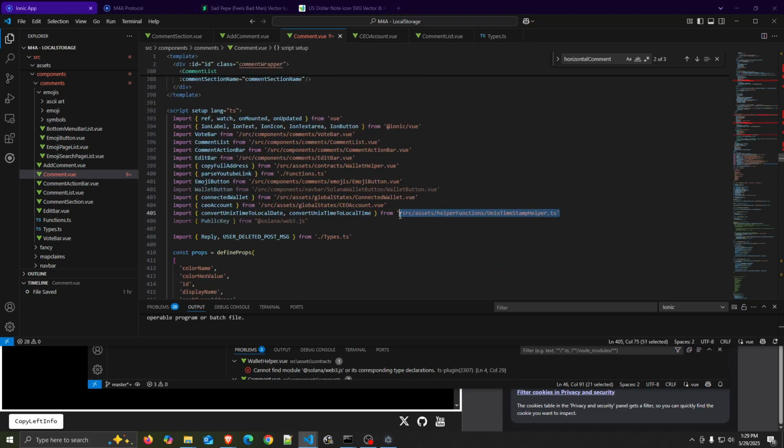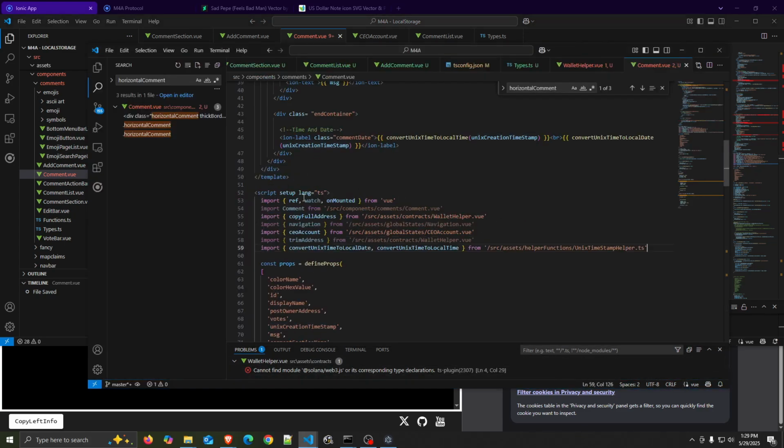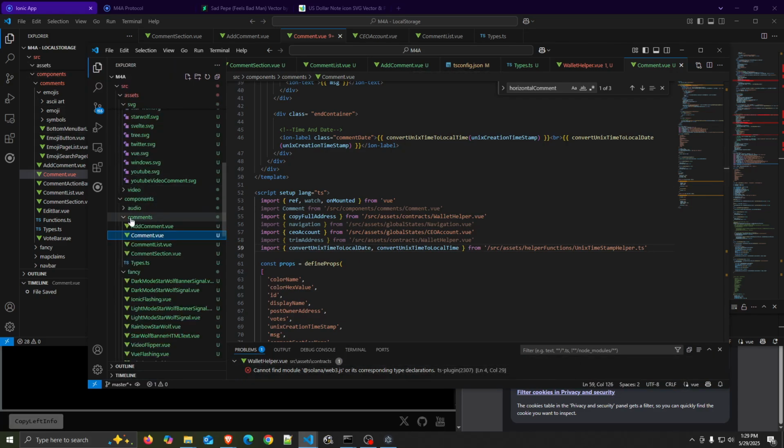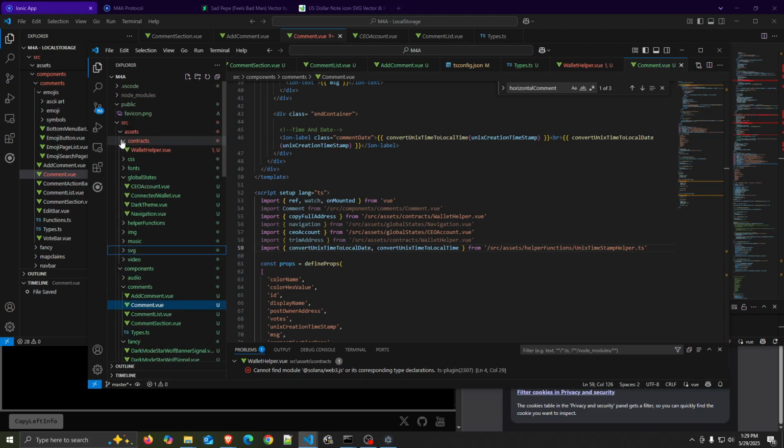Now we have another helper just for the timestamp that we'll get and talk about: source, assets, helper functions, and something called the Unix timestamp helper.